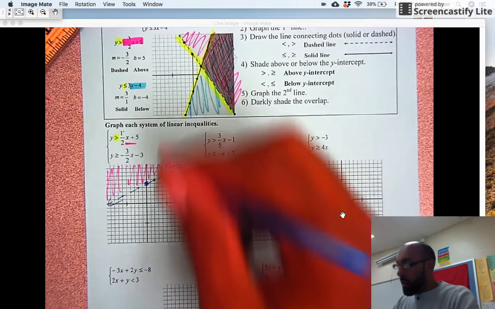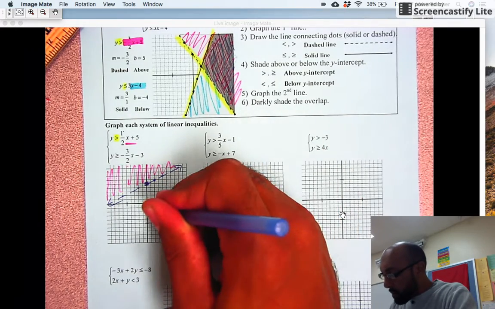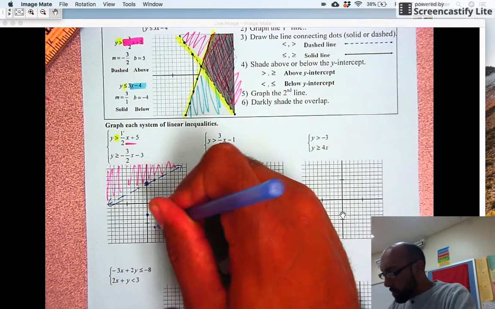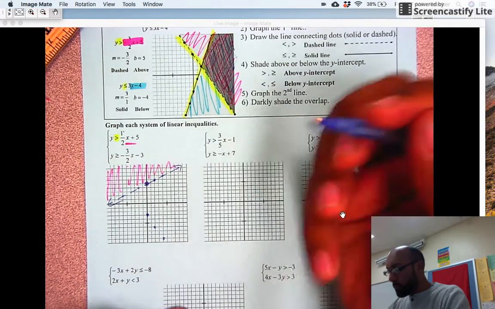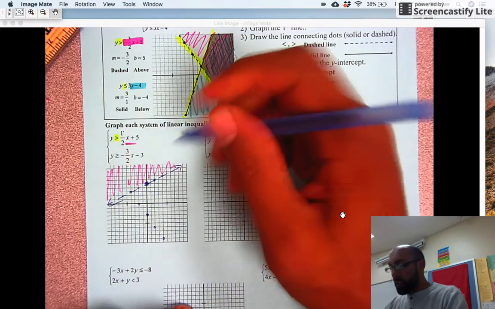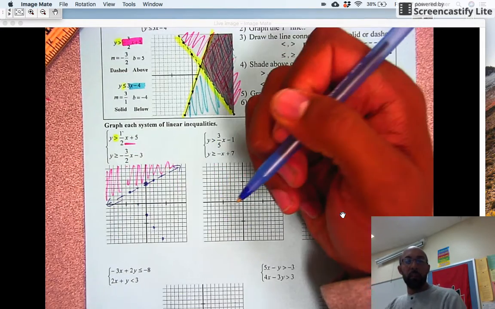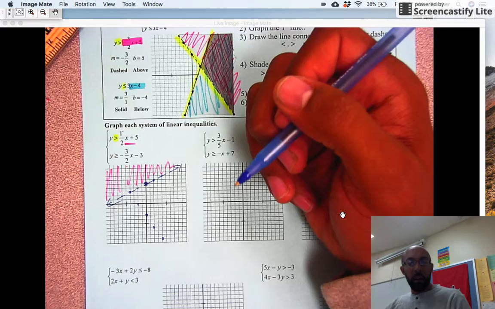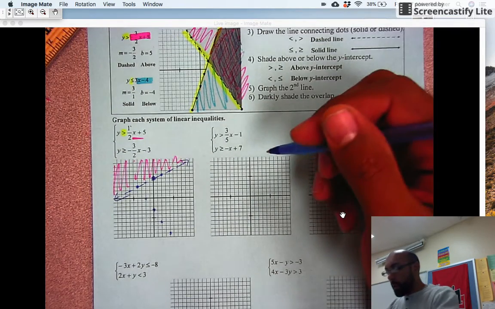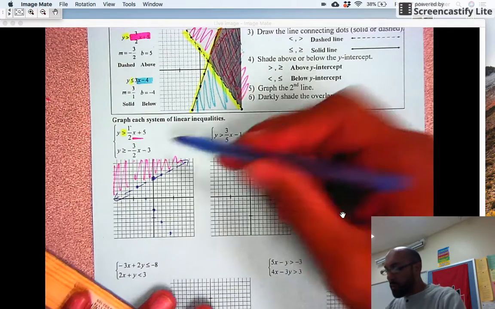Okay, now the next one, minus 3. Okay, down 3, right 2. Down 3, right 2. And again, up 3, left 2. Up 3, left 2. Now, it doesn't matter where they touch. We don't care about that. We just care about the shade. Before we cared, oh, where do they touch? Where do they cross? Well, that's not important this time. Okay, that's only when we have equals and equals.